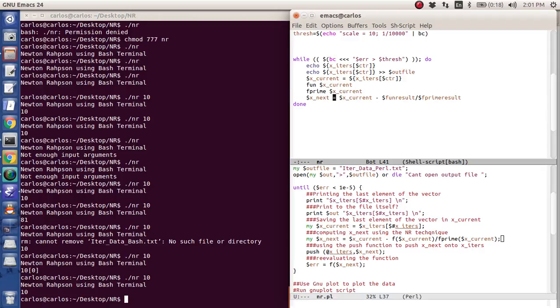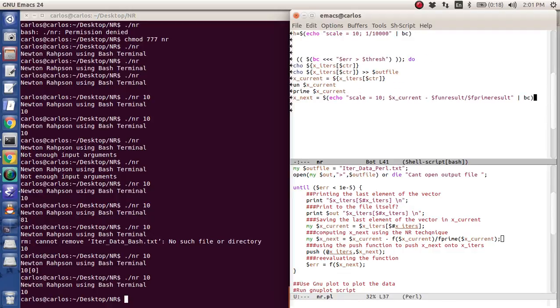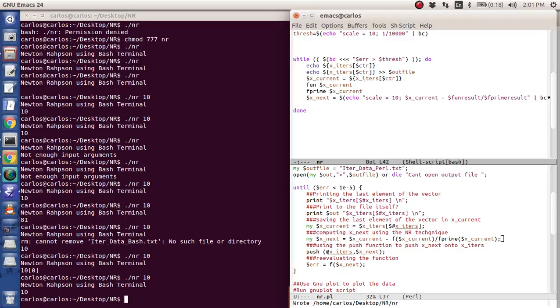Now, I know what you're thinking. That's way too easy, and it is, because in order to do any calculations, you have to get BC to compute it for you.